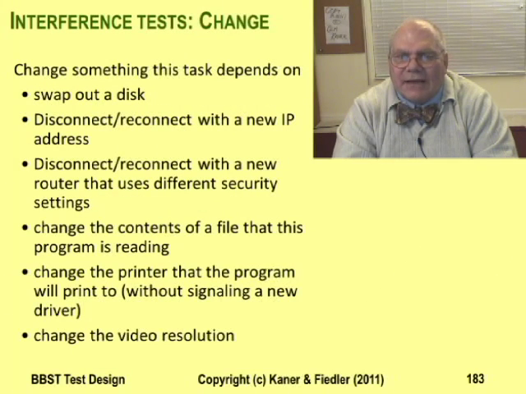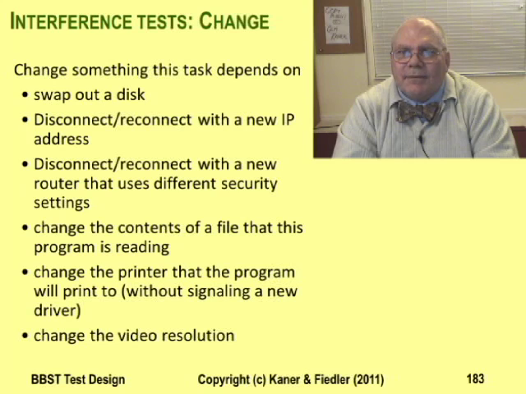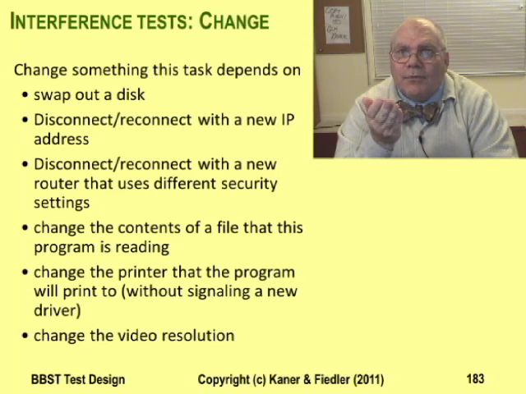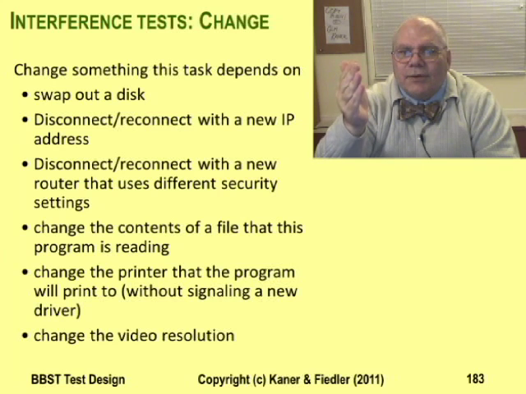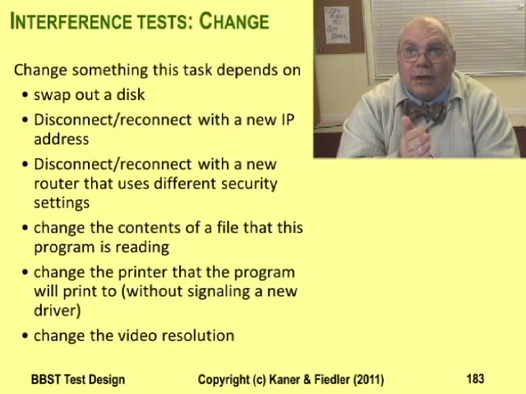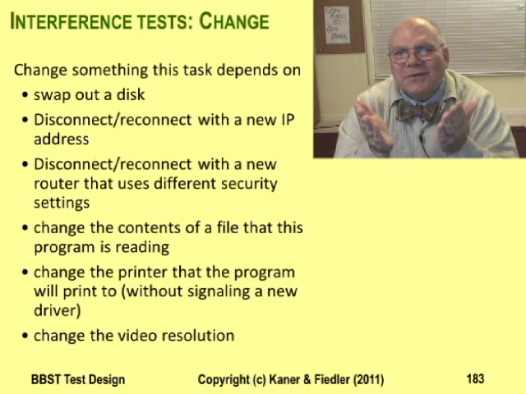Now consider the task first rather than an external device like a printer. What things does the task rely on? Change one of those. For example, I use Adobe Premiere to create these videos. I created these slides in PowerPoint and save each slide as a bitmap file. Premiere links to the bitmaps on the disk. If I edit one of these slides and update to a new bitmap with the same name and put it in the same directory, the change shows up in the movie while I'm editing it. So I've gone outside the Premiere program to change something it relies on, and Premiere reacts to that. It's a great feature — but how many ways could that go wrong?